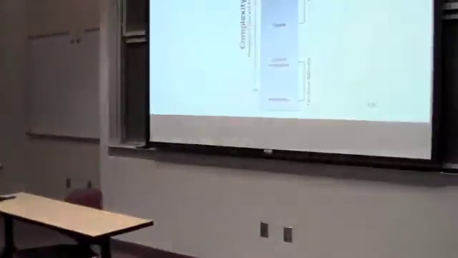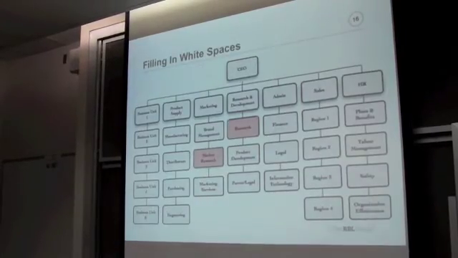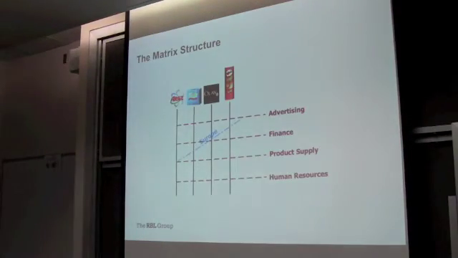Now we'll go to matrix. I'm going to spend a little time on matrix, and then we're going to get you into a case working on these kinds of issues. So here is, you recognize the matrix structure. Solid line denotes what? Direct reporting, meaning this person is your boss. Performance review and all that kind of stuff goes through the line. Pay is determined by the line. Assignments and specific day-to-day are determined by the line.